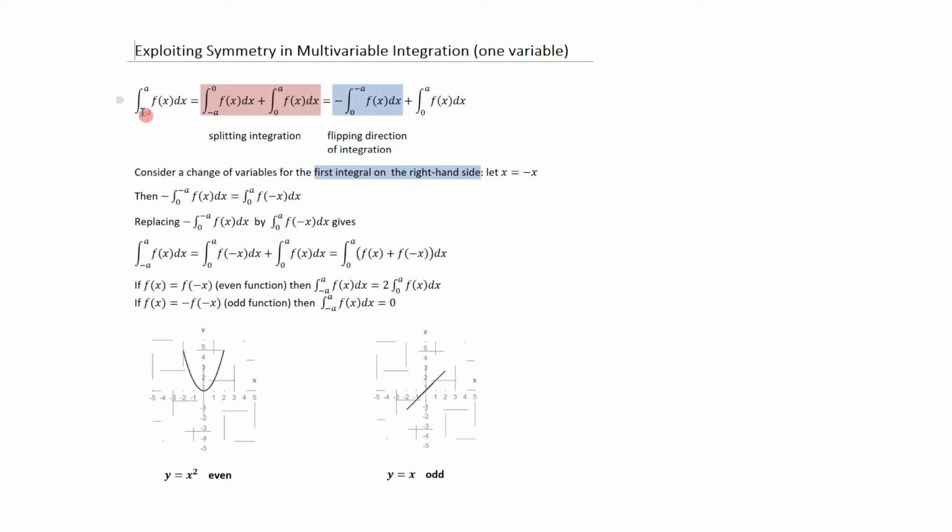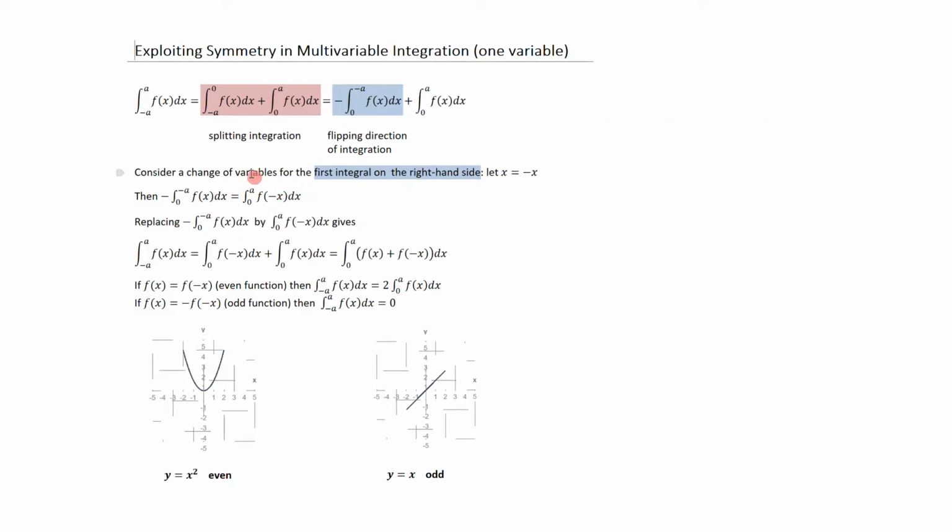All right, so we can take this as a first step and split it into two separate integrals, one from minus a to 0 and the other from 0 to a. Then what we would do is just flip these two, and that can be done by moving this to the top and the bottom, in which case we have to assign a negative sign here. So this is the first step, flipping the direction of the integration here.